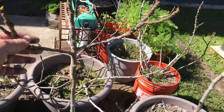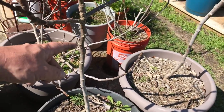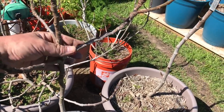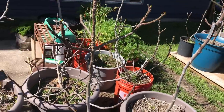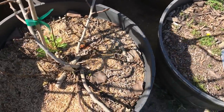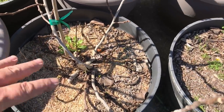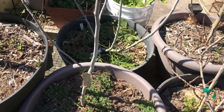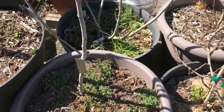This guy right here is in good shape. I've got a nice tall trunk there. Got some scaffolds here. Yeah, we'll leave that. Maybe see how that does this year. Another one down here. This guy is just bushy. We're gonna have to trim a lot of that out of there. Here's a situation where you might want to do some pinching.